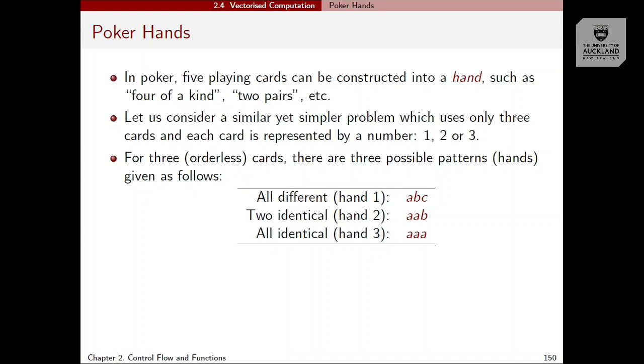So we want to look at those and detect how many of a kind they are. For example, for the first one, we would say there's 1 of a kind because each card is different. In the second one, we're detecting there are 2 that are the same. The third one doesn't matter. And in the third case, all 3 of them are the same. This is just an example, but you could imagine them being in different positions in the card, right?